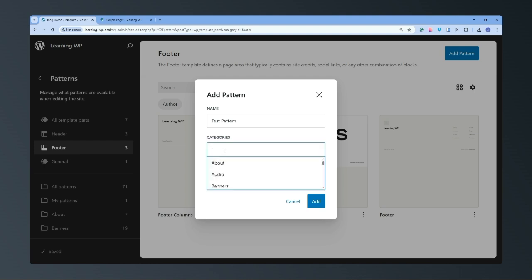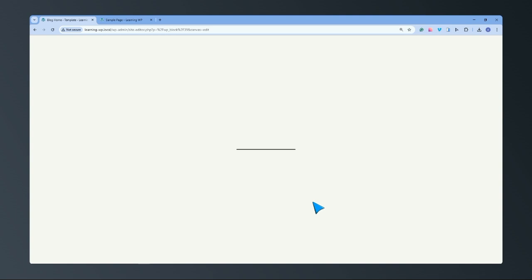You have a test pattern there, so you can scroll down to see any categories you've created. So you can just put it in the my site, and then you see that it is synced. When you sync a pattern like this, it means any changes you make to it in one place or to the original cut across all the places you've used it. All right. So when you add it like that, it means you have created that test pattern.